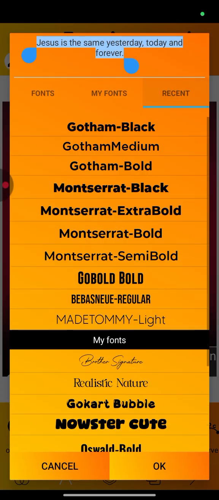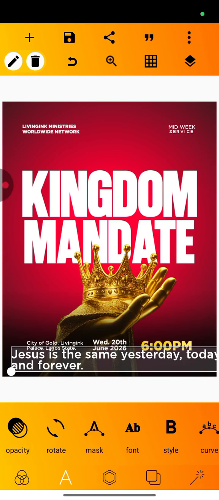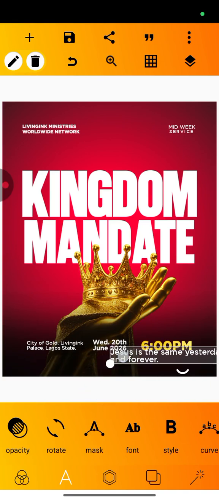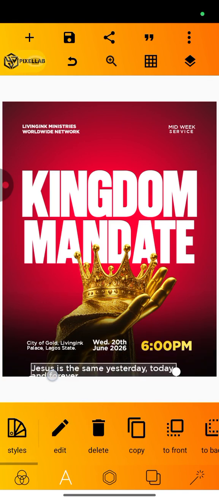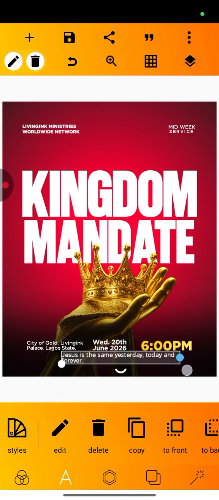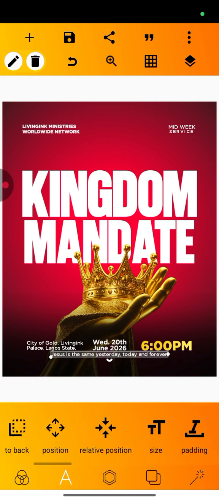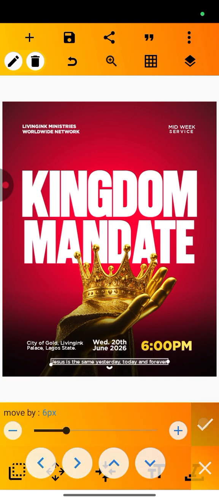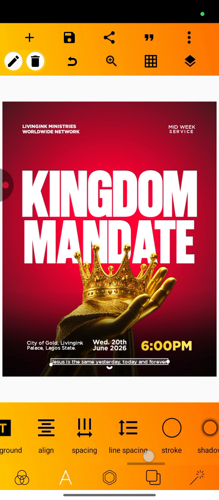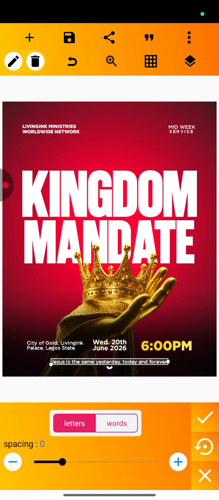Change the text to semi. I'm going to keep it really small. So centralize it, move it down a bit, then let's give it some space.